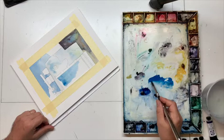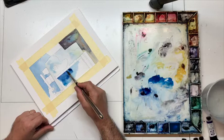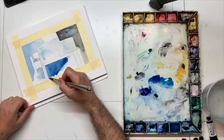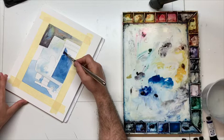I'm starting with cerulean, but now I apply Indian Throne Blue, another beautiful intense blue that gives excellent results when it comes to the colors of Santorini. Turning the paper so that I have better control over the edges.